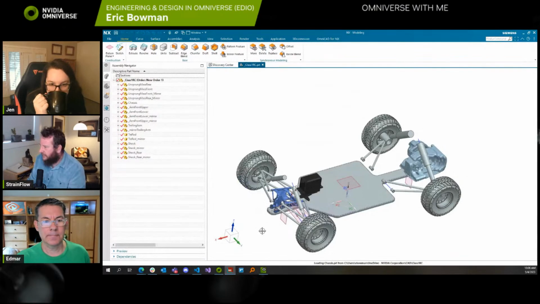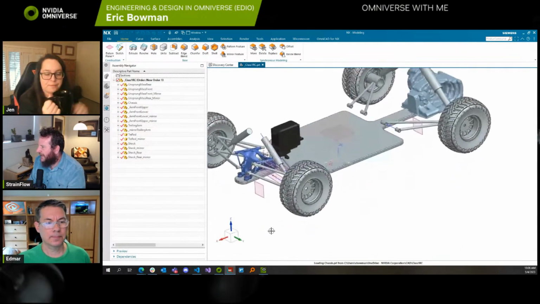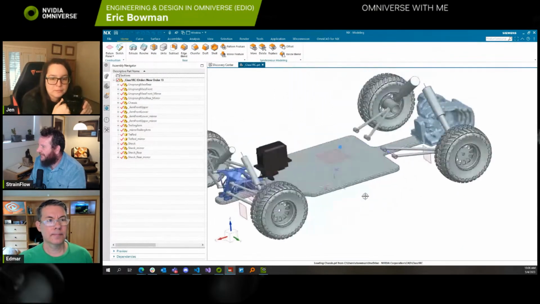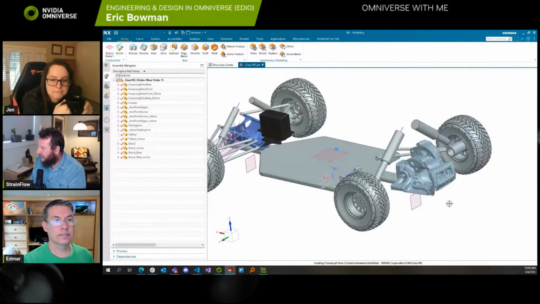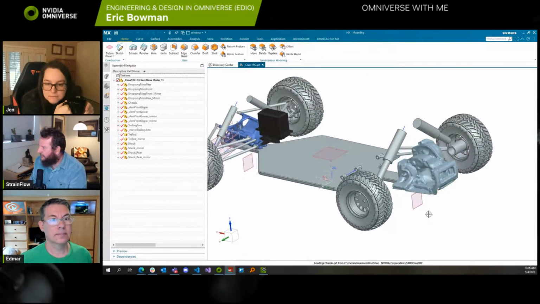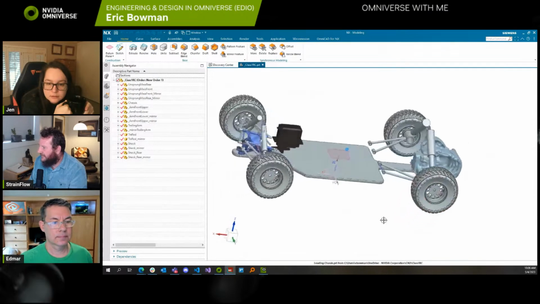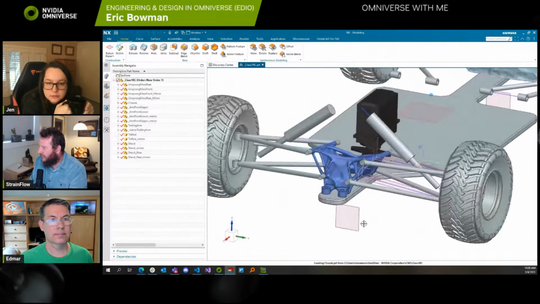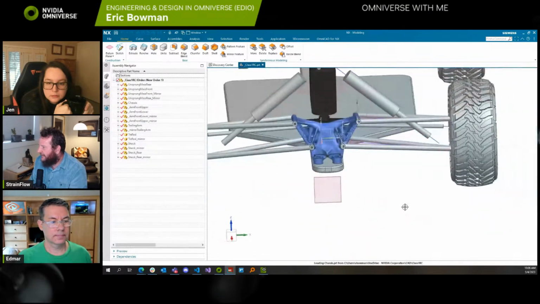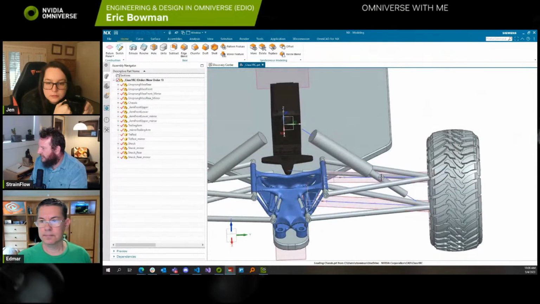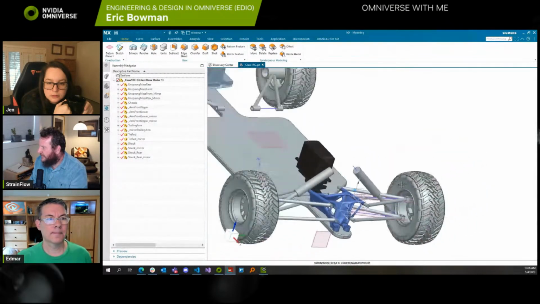Here it is. So here it is in CAD. Here I even have a LiDAR scan. This is the differential I'm planning to use. And I just have the parts roughed out for now, just for dimensions. And you can see I've got all these sketches and stuff. I've been able to use those.